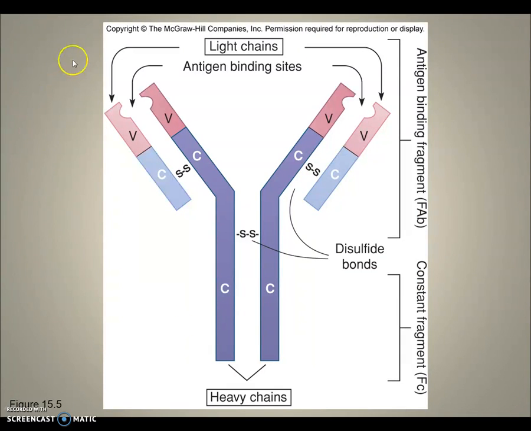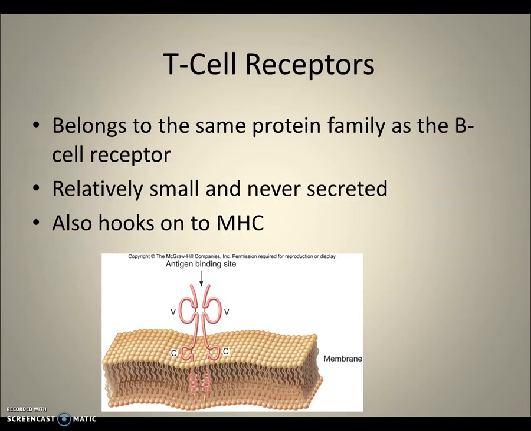So this is the little stick figure that I was talking about. Here are your variable regions, this is where you have that really high specificity, the antigen binding sites, and then down here, these are the constant fragments, so this is the same for every immunoglobulin or antibody of any one person, right? It's called the constant fragment down here. If this is actually embedded in the membrane and is immunoglobulin, the membrane goes right through here, across the constant fragment, and these variable fragments are sort of hanging up in the air just waiting for antigen to come in.